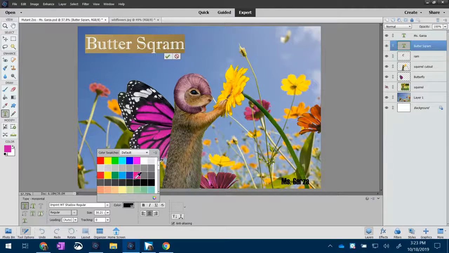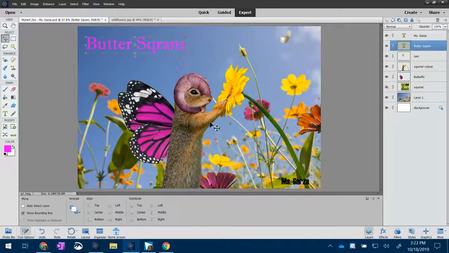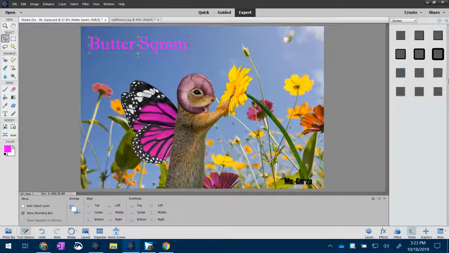Oh, and I was going to change the color of that one, wasn't I? So let's change that one to, can we get that one? See how it looks. And if you want that color but a little more pizzazz, you could go to styles and maybe add a stroke around it, maybe a smaller stroke, to give a little more pizzazz to your picture.